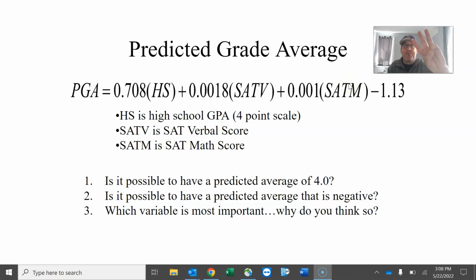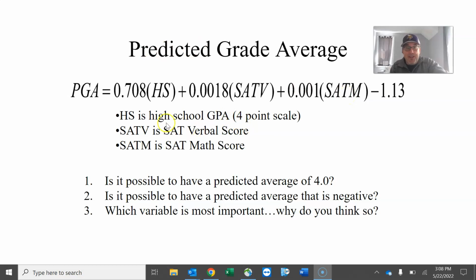It would be graphed, if you could do it, in 4 dimensions. Not that we can physically imagine or create 4 dimensions, because we live in a 3-dimensional world. That's what this would be. The 4th dimension in this case, not in some weird mystical way, it's just the PGA is the output quantity that depends on 3 input quantities.